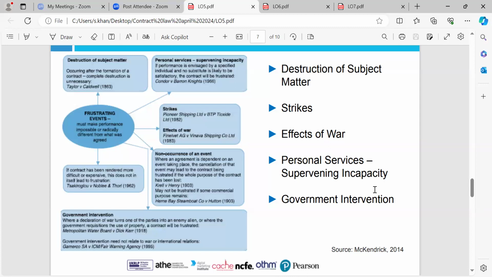The defendant did not carry the goods and argued the contract had been frustrated. It was held in this case that the contract was not frustrated. It was still possible to perform the contract without any damage to the peanuts. The fact that it was more difficult or costly to perform is not sufficient to amount to frustration.